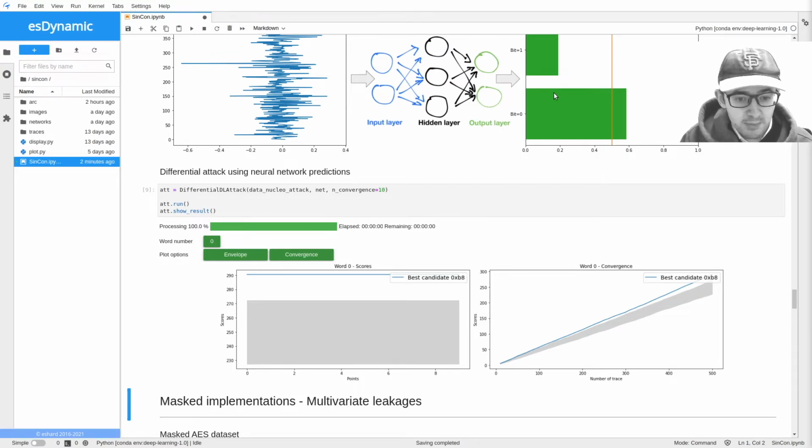First, with deep learning, you have the freedom to design your network, and so you can build more complex models. And what is really interesting is that you can adapt the network architecture to the dataset that you target. Later in the presentation, we will see a very interesting example of that with CNNs, convolutional neural networks. And in general, we can leverage all the work that is done in the deep learning field, where many techniques and architectures are designed, and we can reuse all this work for side-channel analysis.